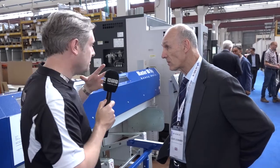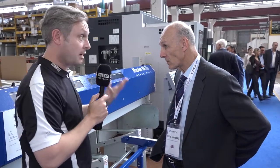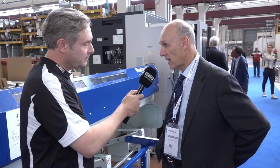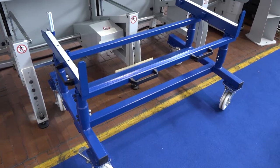So you've got simplicity in terms of controls, and taking a standard length of bars so you're not having to cut them — so again return on investment is improved. And also you can have a bundle load as well, so depending on where your material is stored in your factory and how you handle it to the machine tool, there's a trolley system option, a magazine option, or a bundle load option which can take up to two tonnes.